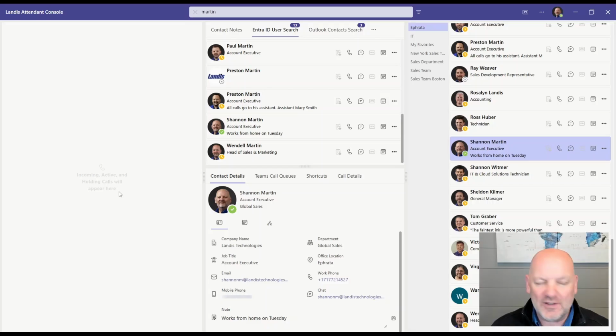Next is something we call on-demand panels. The need for this came about because we've introduced a lot of features to Attendant Console over the years. Many people choose to deploy Attendant Console in a very basic, simple form, and that's fine. You deploy it in the most simple form that solves all your problems.